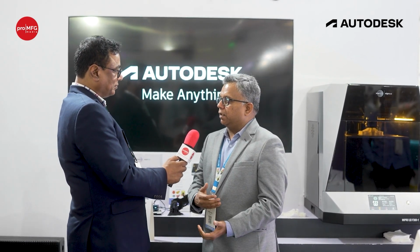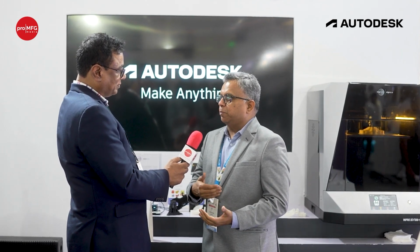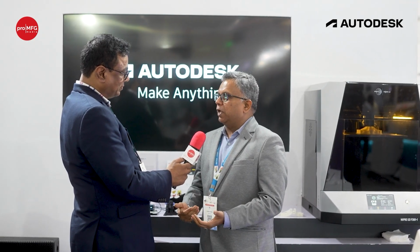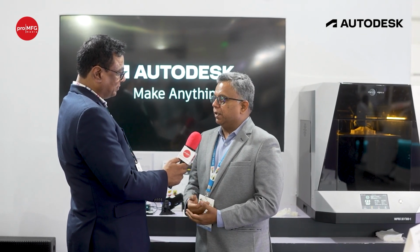Looking at the requirements of academia, which is typically research, learning and upskilling, as well as the industry where they want multiple materials, productivity, quality, speed, we have been able to introduce two different variants to address different needs of the entire market. We are seeing very good traction as of now on how this product is addressing the needs of the market, and we're excited to put it in the hands of the customer and get their feedback. The single nozzle variant is just getting launched.